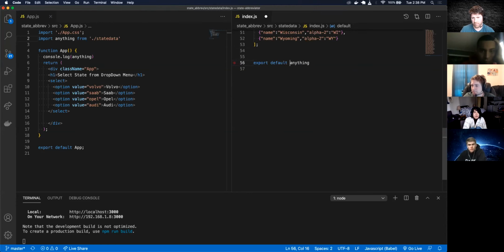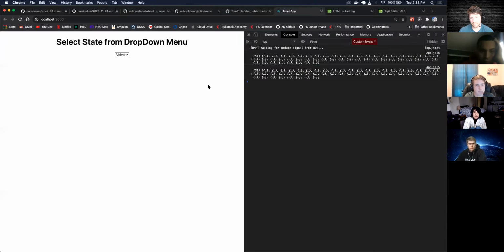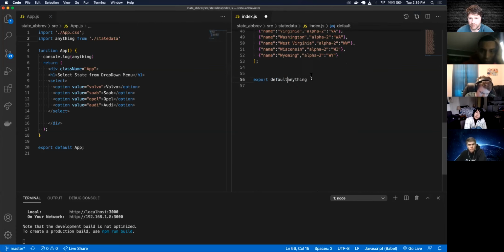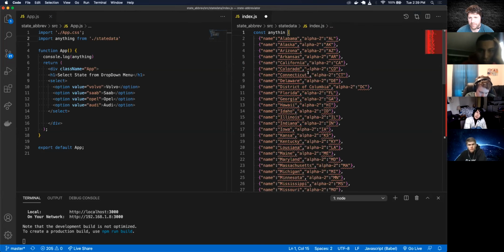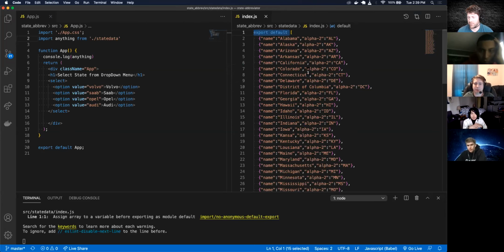Or I can also, I believe, do this. So you can pretty much do whatever you want. I'm just going to go back. And what is the index file used for normally? It's just the default entry point into a module. Okay.